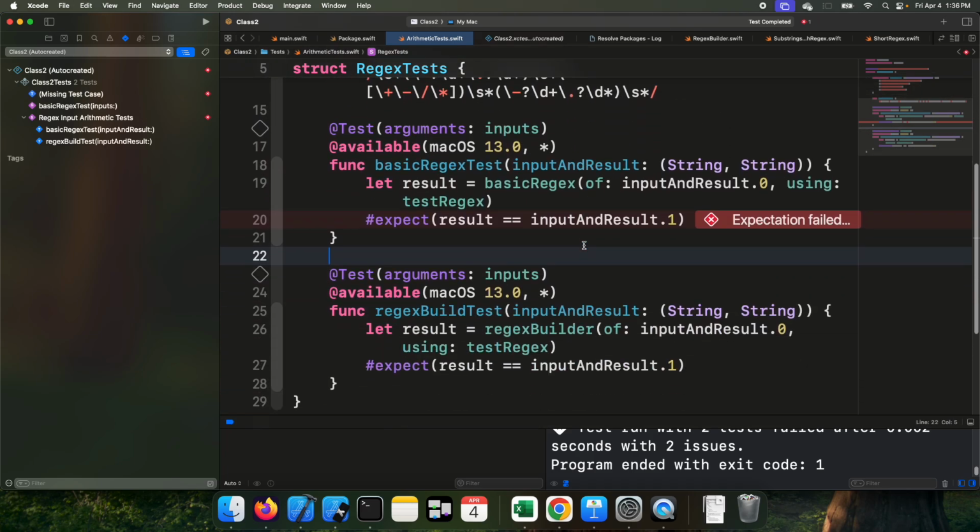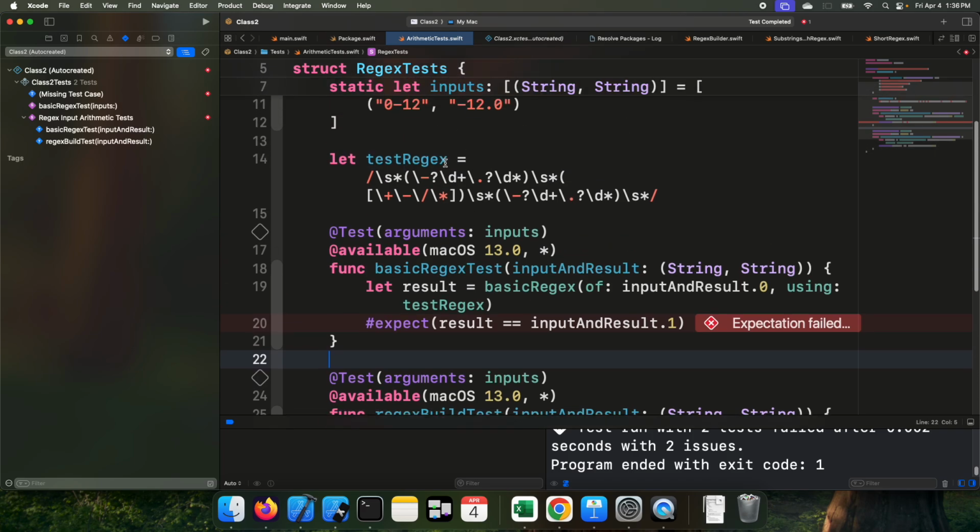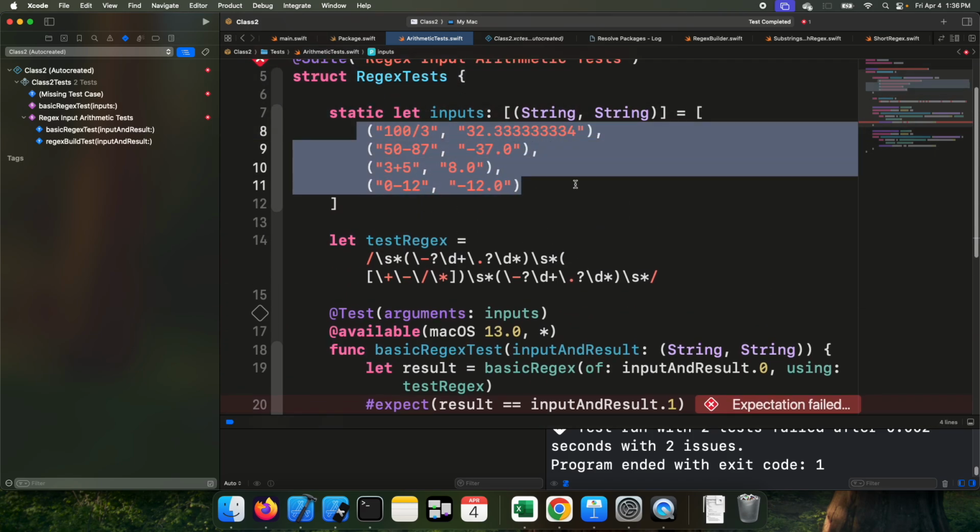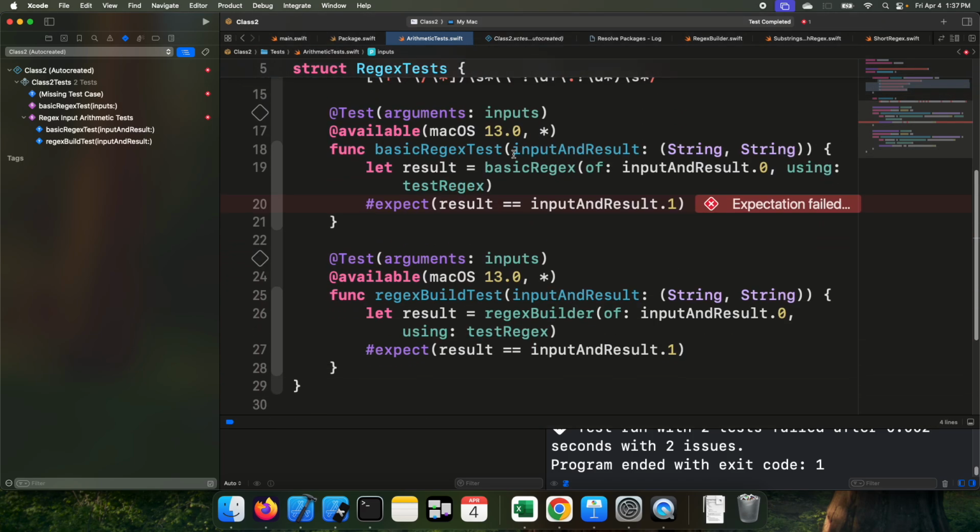So now both of these functions are going to exercise each of these cases, not one after the other, but in parallel. The other thing to note is that Swift testing unit tests all run concurrently. Unless specified otherwise, they run at the same time. The way that you tell it not to run at the same time is using something called traits.